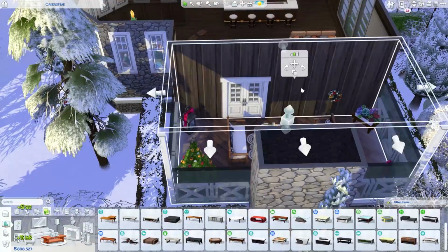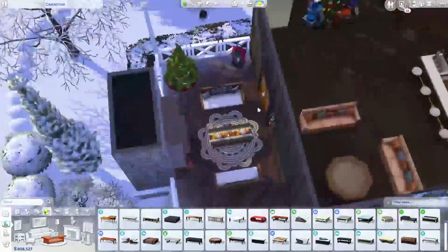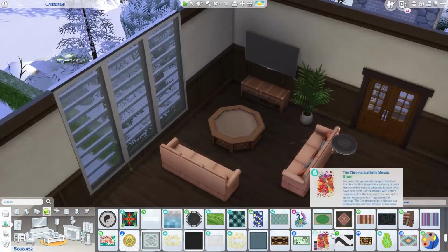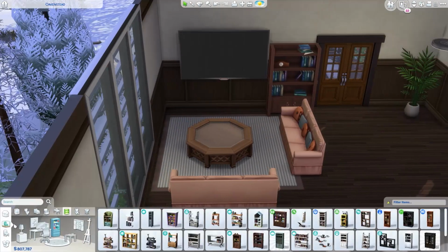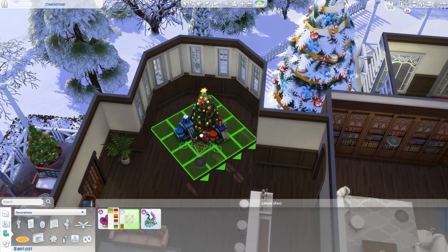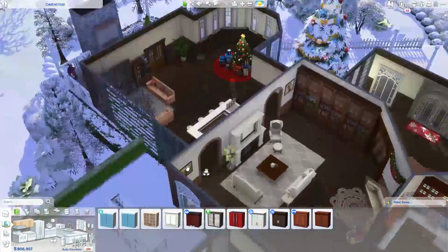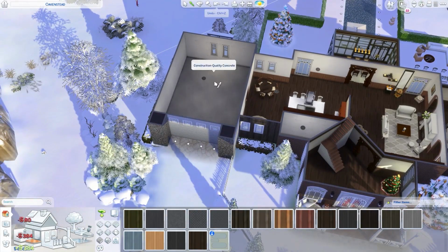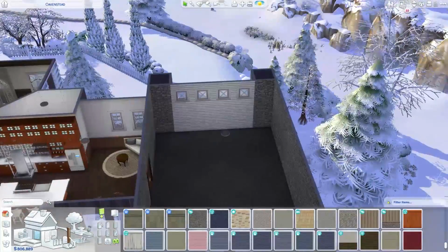I love the Christmas trees everywhere, by the way. I love that entire nook is just for the Christmas tree. And then when you don't have the Christmas tree anymore, just add in a piano there. So, when you take down all of the trees, you're gonna have this really large place with nothing. Just add a gorgeous white winged piano and your Sims have a nice entertaining space when people come over, or just an area for your kids to practice playing the piano, because I do love having my Sims or even one of my Sims be very musical, play the piano and such. So you can definitely have a piano and have one of the kids play with it.